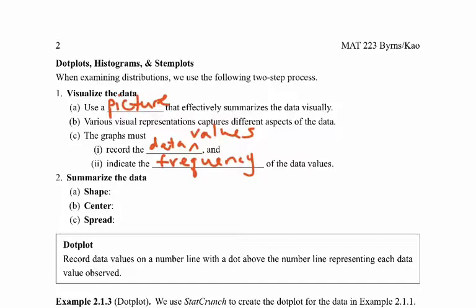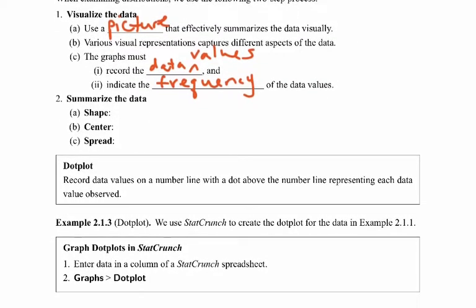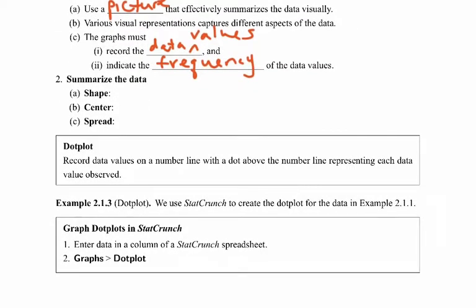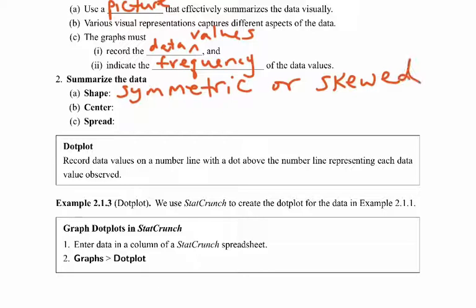And then the next thing you want to do is summarize the shape of the data. That goes back to what we talked about earlier, those same 3 things you always want to look for when you talk about a numerical distribution: the shape, the center, and the spread. This is going to come up over and over again throughout this chapter. So remember, the shape, and what we usually look for is one of 2 things. Is the data symmetric? Do most of the data points fall in the middle and then kind of taper out? Or is the data skewed one way or another, either skewed right or skewed left?